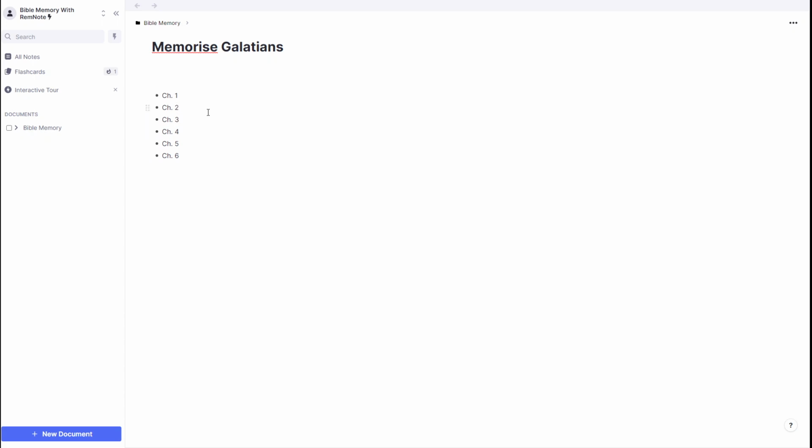So when we have the name RemNote, RemNote is basically a document editing software where you make a whole collection of notes, and those notes consist of a whole bunch of top points, which are called rem. You can also make those rem hierarchical. So just like within Bible memory, we have the folder which has documents in it. Within those documents, you have the rem, and you can expand that out to see them here. But within each of them, you can also create more hierarchy. So in this case, we are going to add verse 1, verse 2, verse 3, etc.